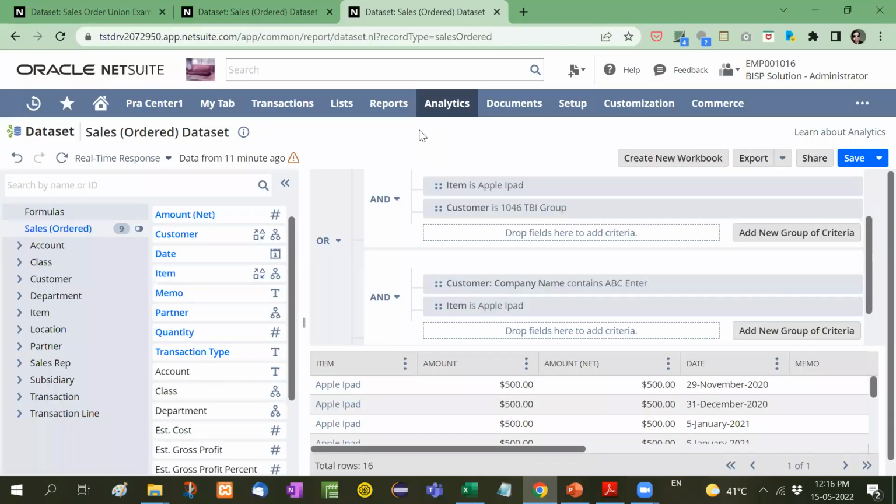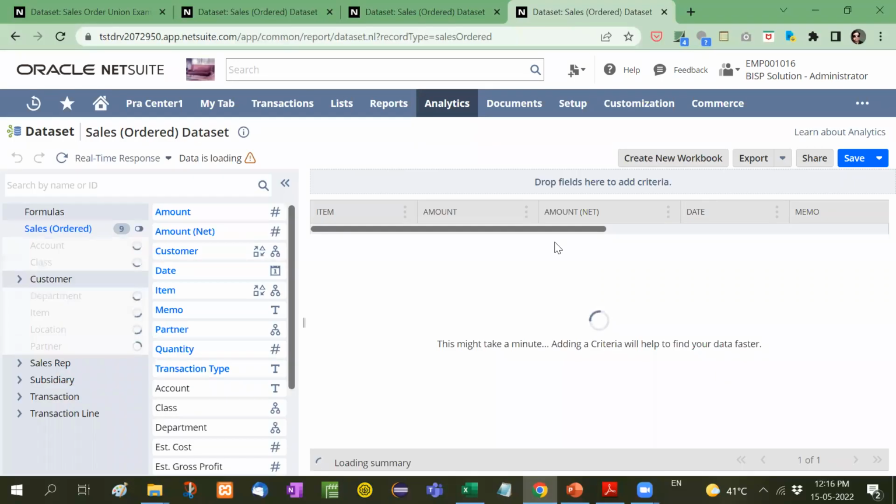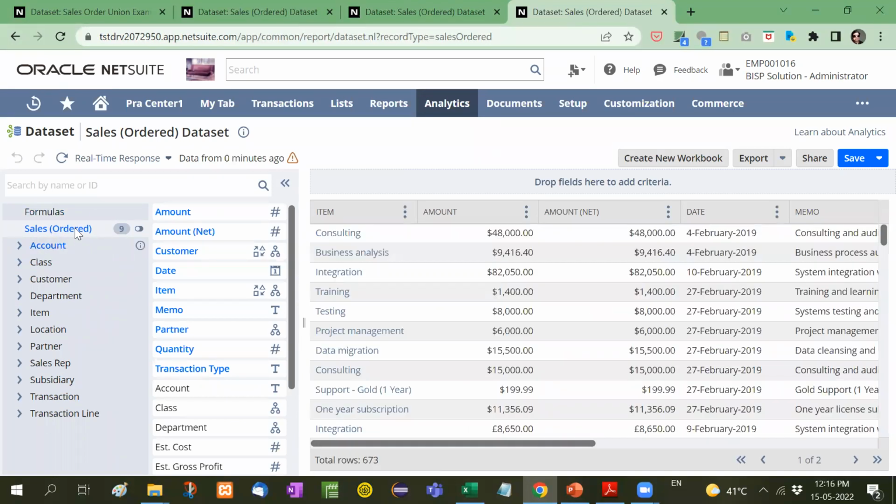Now see here. First of all, let me make a duplicate of this and I will remove everything. Yes. Now see, this is a sales order. With this sales order, the customer record is also associated, right? Now I will take name and item from this sales order record and I will take another customer from the customer name. So in this way, we will get one customer from the sales order with union the customer name from the customer record also. Let me show you how it is done.